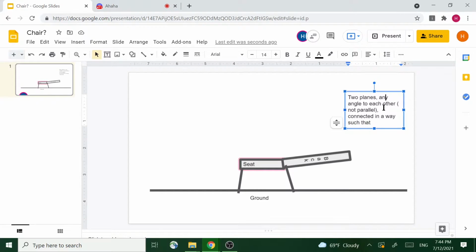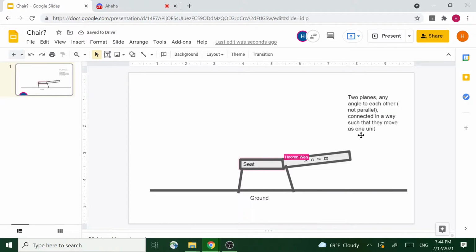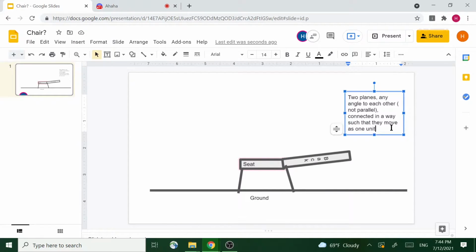Any angle to each other that's not parallel, connected in a way, they move in. Right? I just googled the definition. Oh no, that's not chair, that's chain. A separate seat for one person, apparently with a back. Okay, yes, backrest and foreleg. Okay, that's a bad definition. They're specifically saying forelegs. Like how many seats?